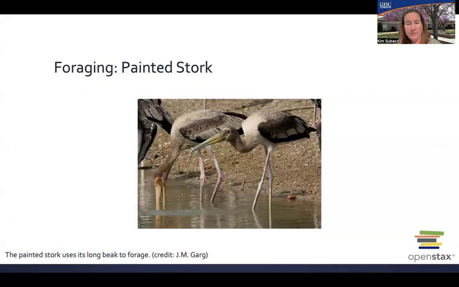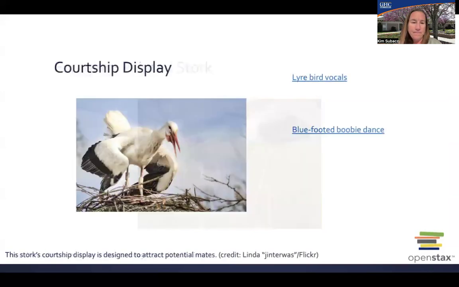Another thing is foraging, when they are foraging for food. So these are storks. We got some painted storks. If anybody has gone to the Atlanta Zoo, they used to have the flamingos right up front, and you could see them forage. But when they forage, they flip their heads upside down, and they kind of filter upside down. It's kind of neat to see.